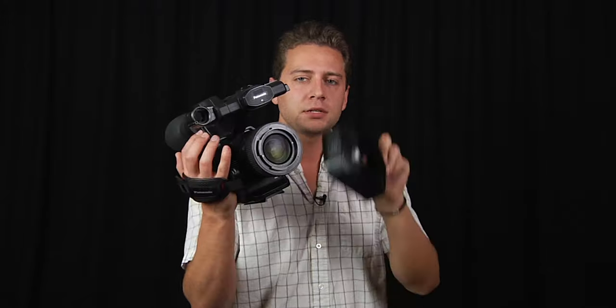Also, take this off. You don't need this when you're glide camming, unless you're maybe shooting into the sun. You don't want that lens flare. But otherwise, for the most part, you can leave this lens hood off.